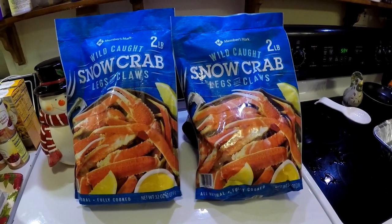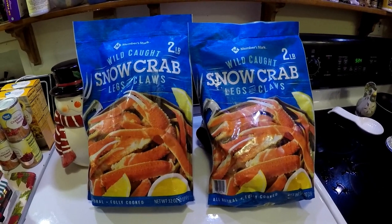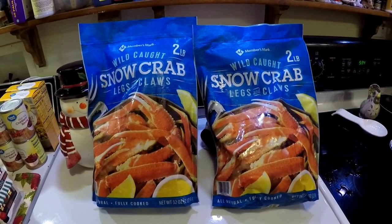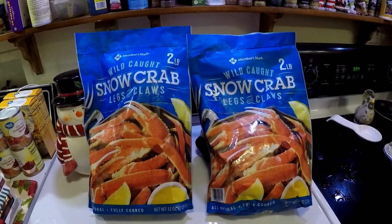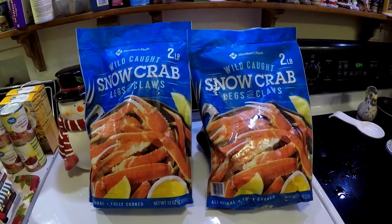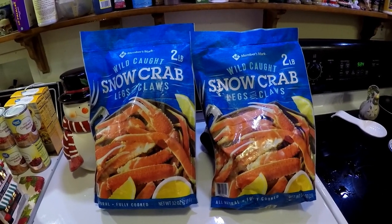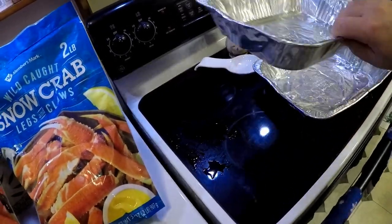Yep, it's our Christmas Eve dinner. We don't have any lobster tails. We didn't get a chance to get any, but not a big deal because we got 4 pounds of snow crab legs and claws. So that'll be our dinner for tonight, and we might go back to Sam's Club and get some more of these for New Year's. So, yep, already got the pans for my girl.